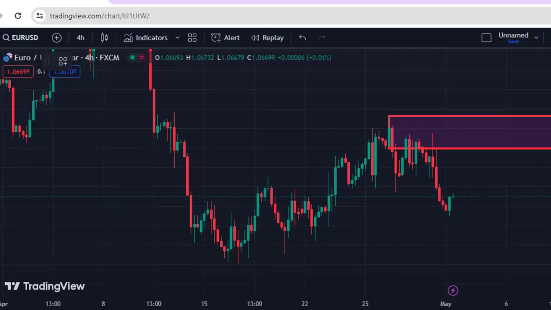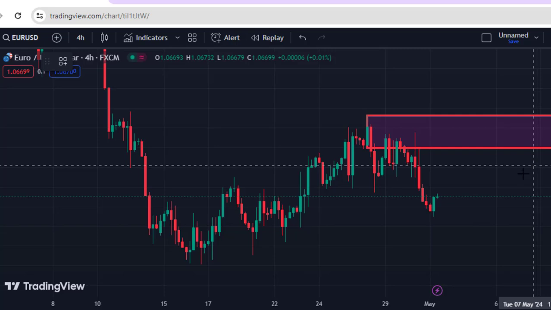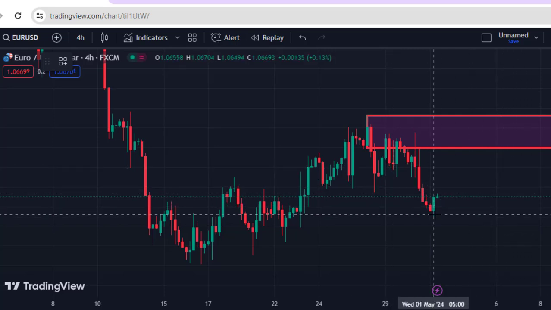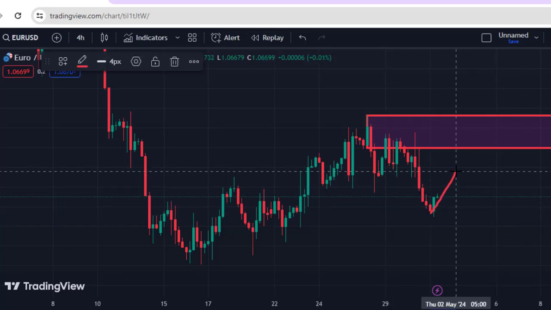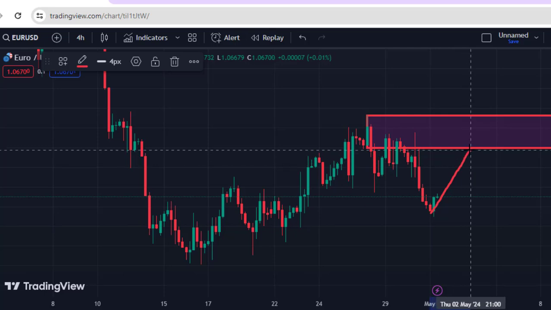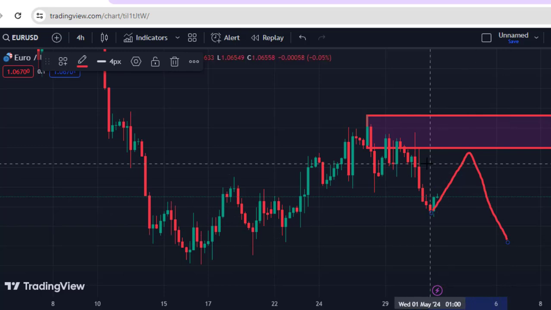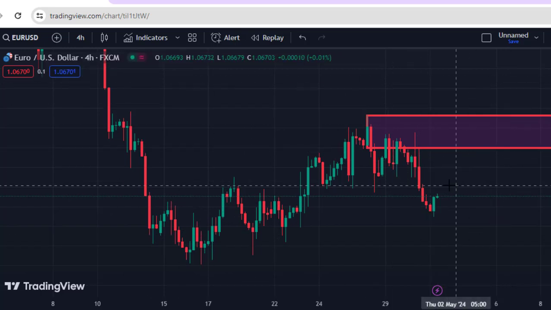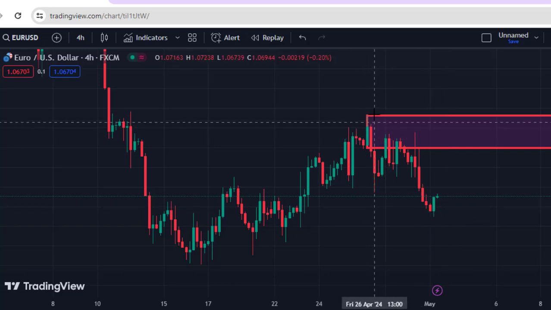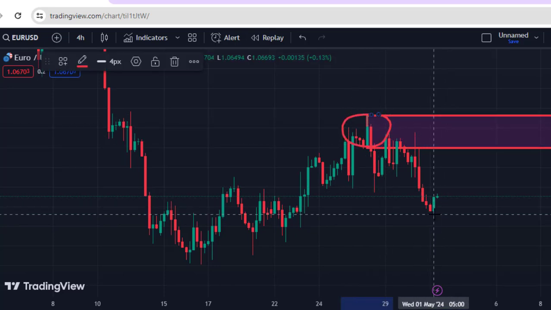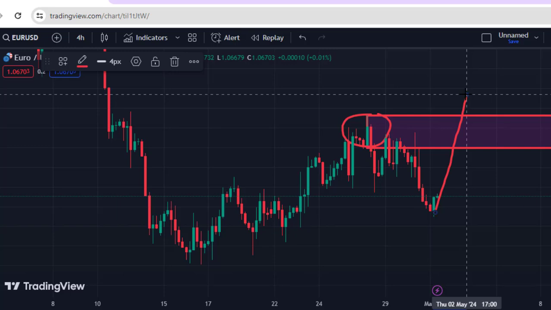So on the immediate short term, EURUSD 4-hour chart, expect this market to begin to retrace upward. Within this zone, the market should continue back to the downside again on the 4-hour chart. So until we see the market at this point of resistance break above this area, we are not going to take any buy position on this chart.